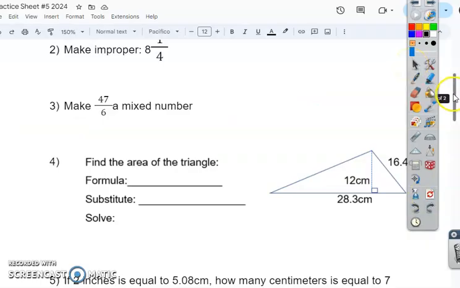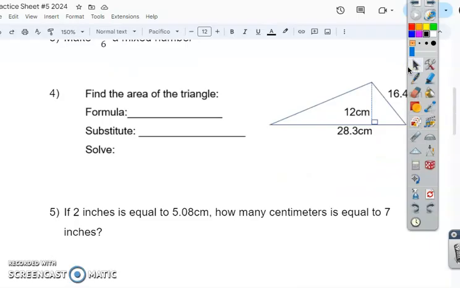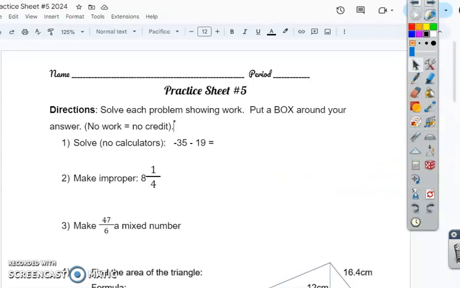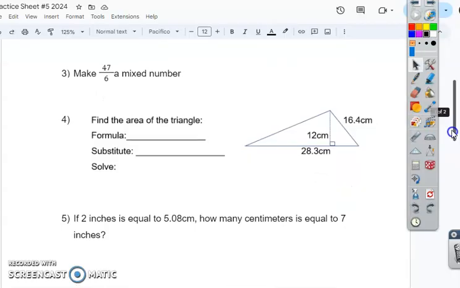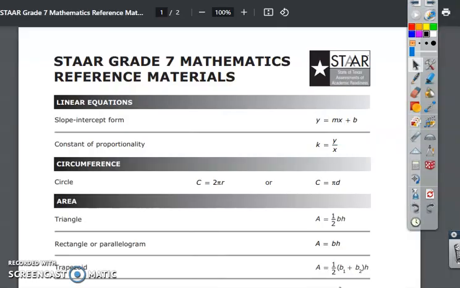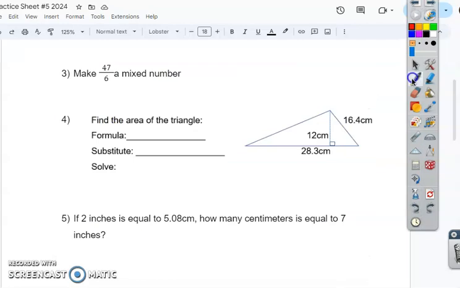Then you will take out your formula chart. For this one, it's my triangle. I'm going to my formula chart. Find the word area. Find the word triangle. A equals half BH. We want to make sure we are writing our formula down every time. A equals half BH. And then for each one of these, half, B and H, I'm going to put parentheses because that means a number goes in each one. Okay? A number, a number, a number.